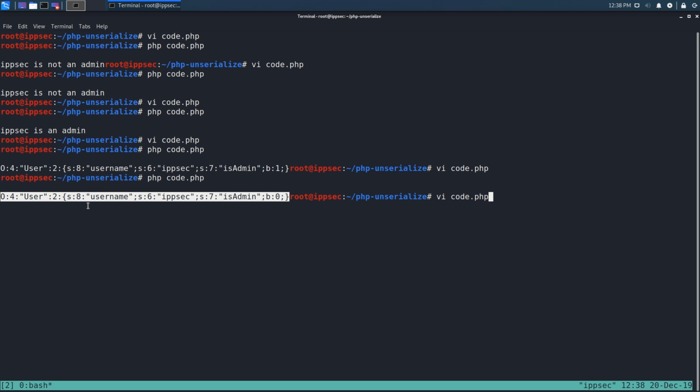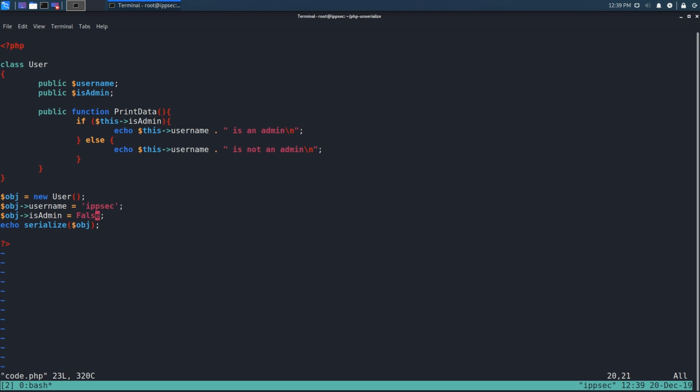So let's make this code able to accept HTTP input so we can begin creating an exploit and putting vulnerable things into this code. So let's go back into code.php, and we don't need this.